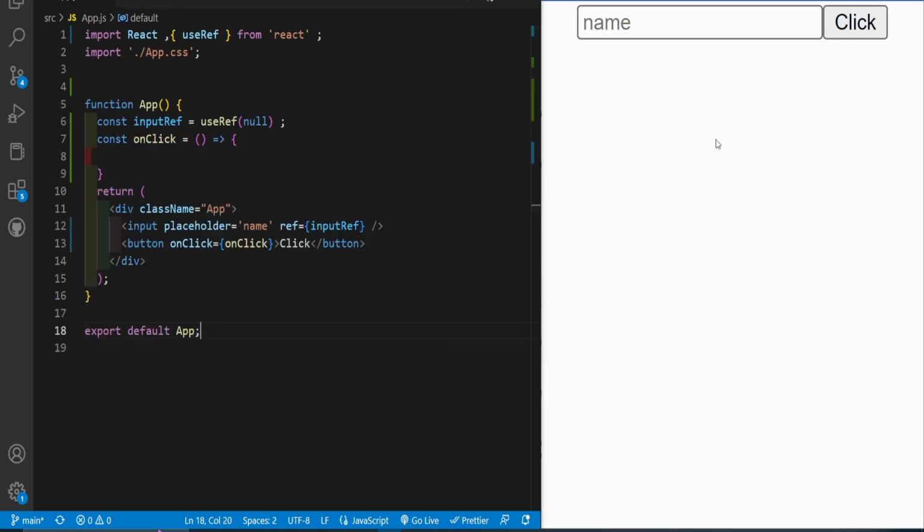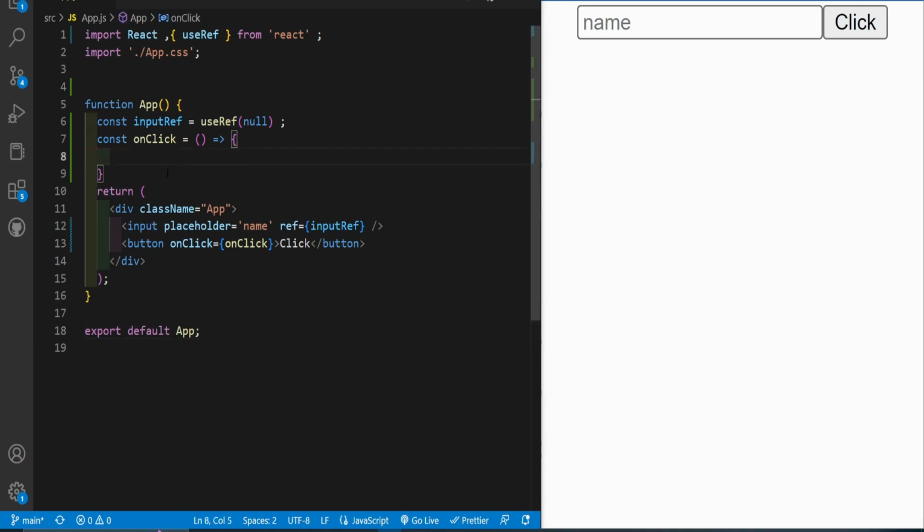I want to show you guys an example. If I come over here and I create an onClick function for this button like this, this function over here will be called whenever you click on this button. And imagine that all you want to do is console log the current value of this input. So you can do this directly with a reference by saying something like console log, then accessing the inputRef. So how can you do that?